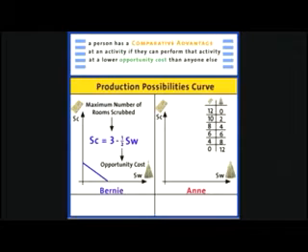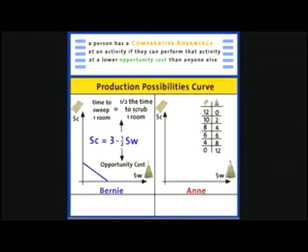We saw this last time. Every room that he sweeps is 10 minutes worth of time, and that's half of a 20-minute job worth of scrubbing that he's not able to do. The intercept tells you the maximum amount of scrubbing that Bernie can do, and the slope of the line tells you the opportunity cost of a room swept, measured in terms of lost scrubbing. So here's Bernie's equation, and here's his production possibilities curve. Now we can draw the curve for Ann.